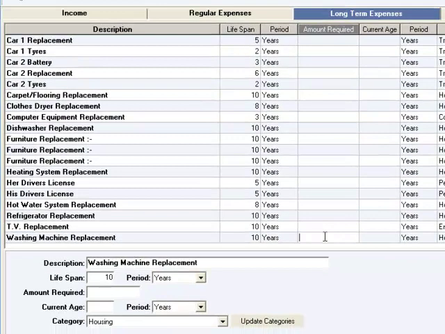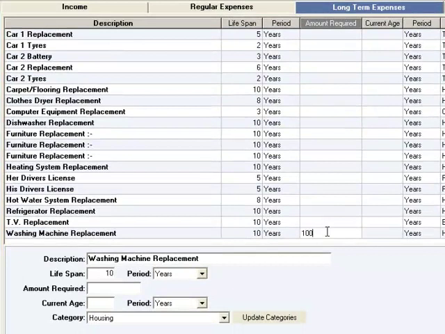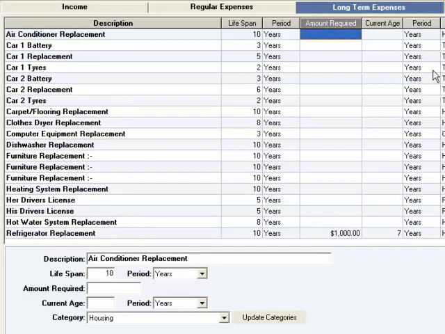So if we were to put in here, I just want $1,000 available when my washing machine is 10 years old. You know what? It's currently 4 years old. My refrigerator, I probably need $1,000 to buy a new refrigerator. Once again, that should last probably 10 years. But you know what? Mine's already 7 years old. A couple of other items and then we'll go and see what this looks like in the budget.